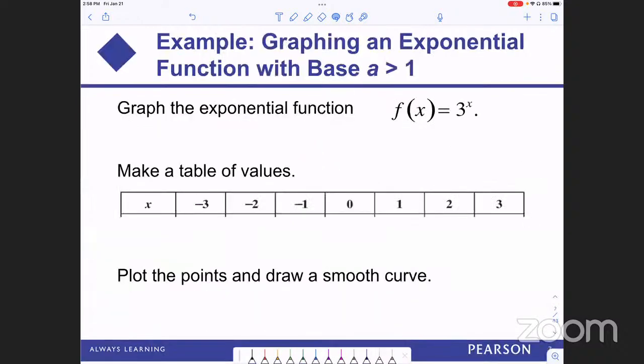Moving and grooving. So we're asked to graph this exponential function. For this one, to introduce the notion of the graphs of exponentials, we're just going to plot points, like choose several values of x and find the corresponding y.